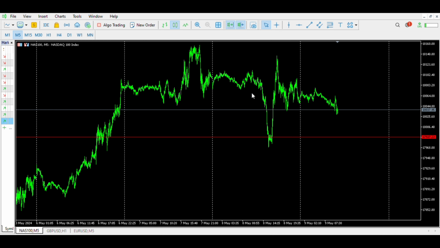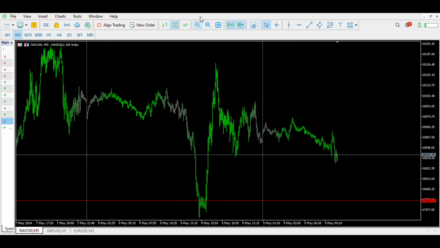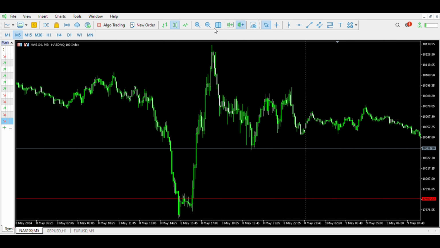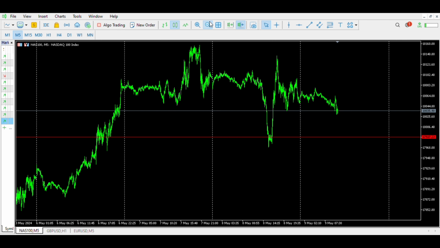Euro USD I normally trade on M5. Nas100 you could trade on M5, but you're not always going to see what's starting to happen, because when price is moving fast, it does not give you much opportunity to get in. And I'm not looking to just jump in because I think it's moving. I need price confirmation to tell me it's moving in the direction I want, and I base all of this on supply and demand and price action.